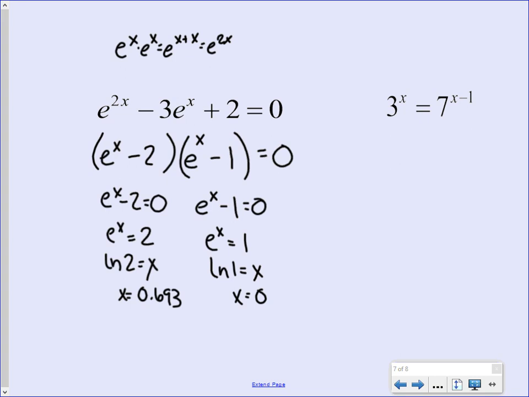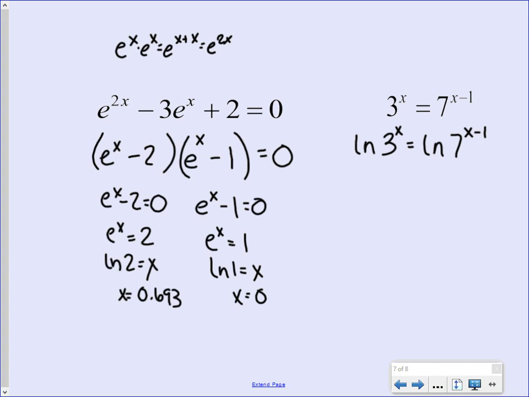So in our notes I said, take the log of both sides. And I specifically take the natural log of both sides. It doesn't matter if you choose natural or common log. So if they don't have the same base and you can't get them to have the same base, take the natural log of both sides.